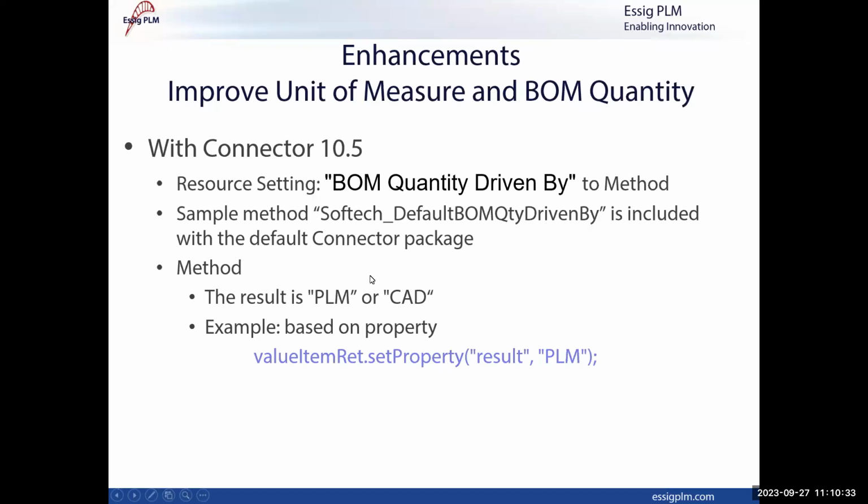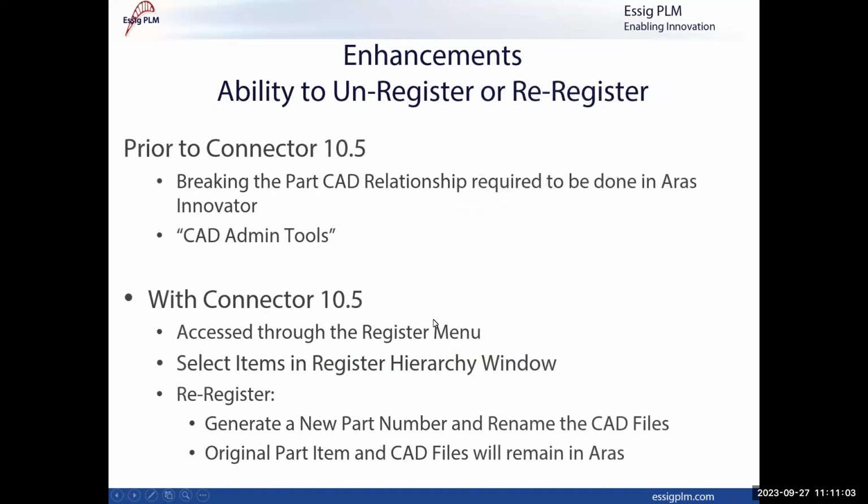And one other thing that Hunter is going to be showing is being able to map the part BOM quantity, utilizing something like, in SolidWorks, the quantity or length or whatever, where you can start doing some roll-ups and mappings of that. I believe Hunter will be showing that in a few moments. So that's the enhancement for unit of measure and BOM quantity. It's been asked for a while.